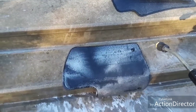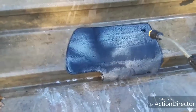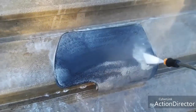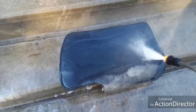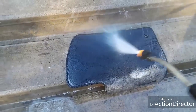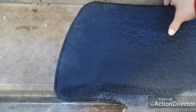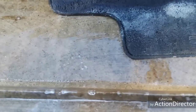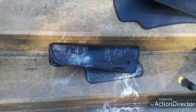As you can see, the water's coming out clear now from the carpet. Once I get to the bottom end, like right here, it'll be dirty. But up here, for the most part, the water's clear. Fix that. There we go.